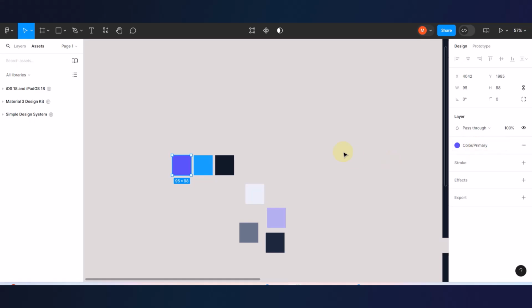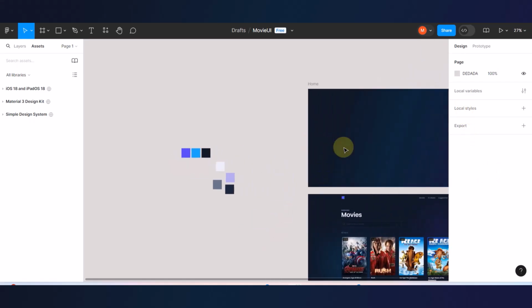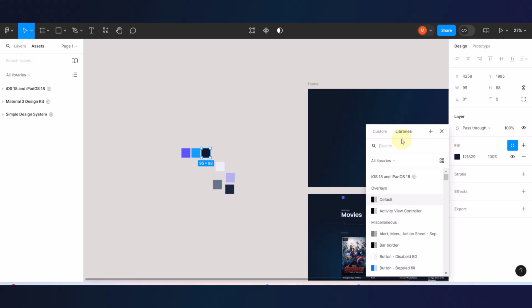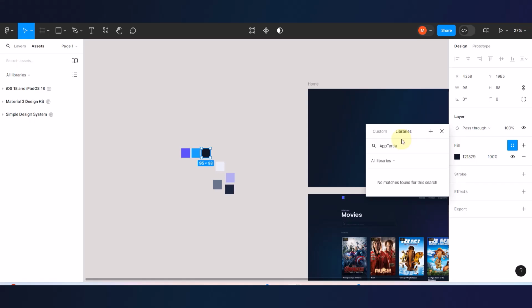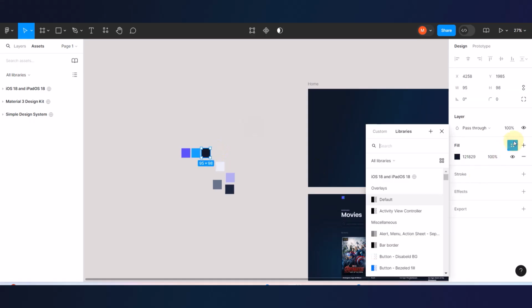This is color primary. Let's see, where are my color styles then? My apologies about that. Can I delete this style? I don't need this one. Let me go to this. This is not a style. Let me just do this, guys. My apologies about that. Let me just type here app tertiary. Sorry about that. App tertiary. Let's check. Do we have it?